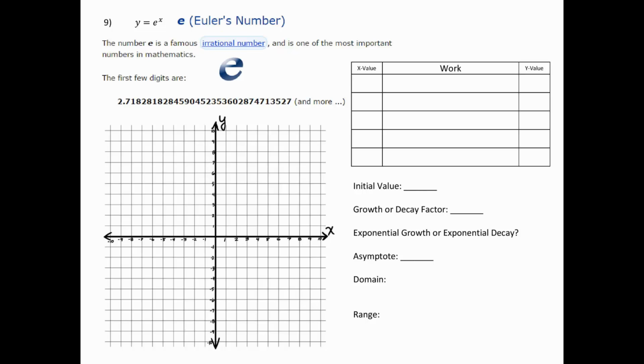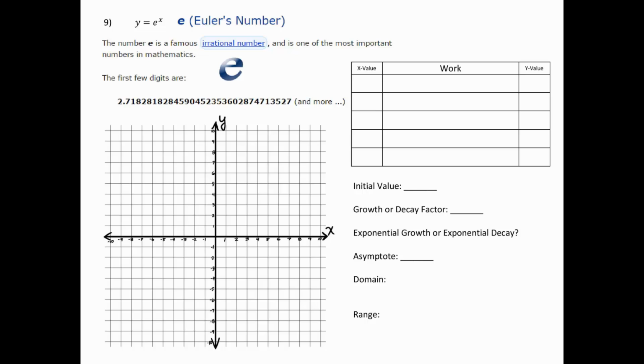That means they never stop, and there's never a pattern with them. 3.1415, it just continues on forever. But they're very important. They actually show up in weird spots. You'd be surprised to see how often they show up in math. So the mathematician that did a lot of work with this, his name was Euler. Okay, it looks like Euler, but Euler is how you pronounce that. I believe it's German. I would have to double check. He's a really interesting fellow. He did a lot for math.